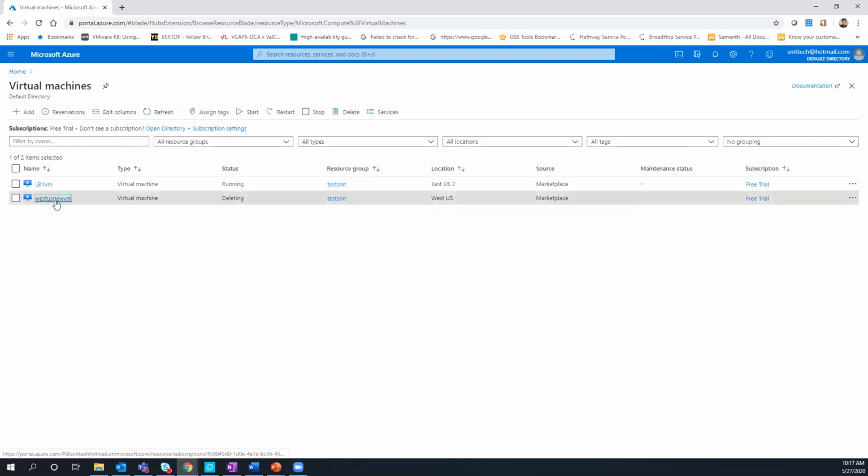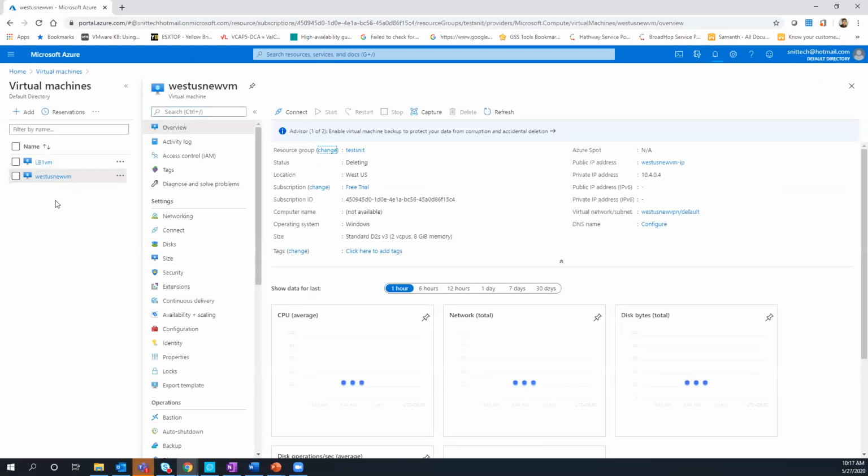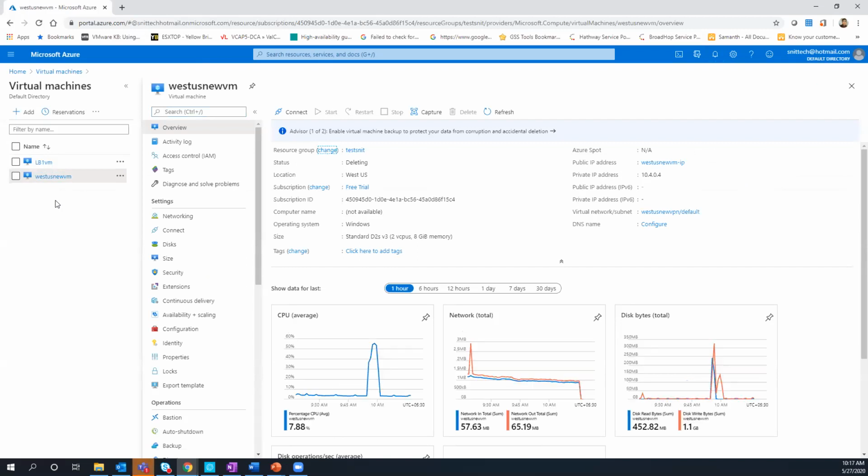Can't we create multiple virtual machines here, sir? Yeah, we can create, but according to our free license, we only have certain cores in that region, right? Certain limit of cores. So if you already have reached the core limit, you may not be able to create new virtual machines. For increasing the core limit, you have to contact Microsoft so that they can increase the core limit from the backend.